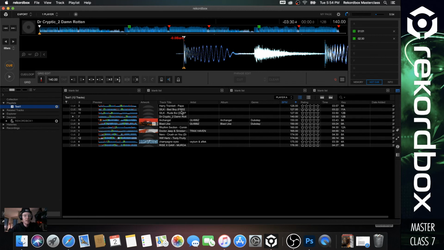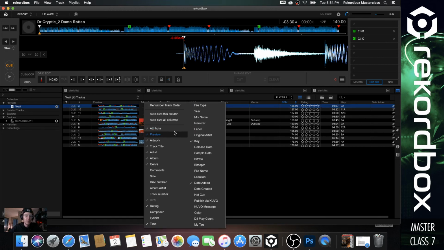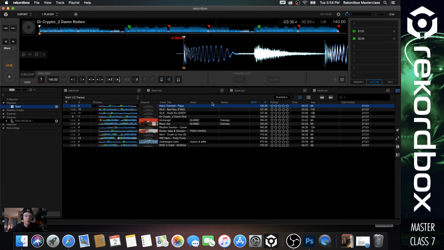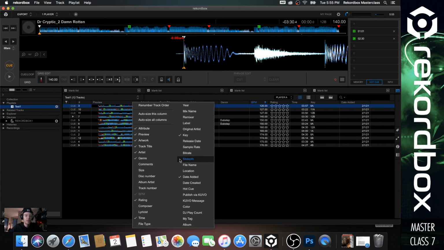But the last thing to do is going to be sorting everything by genre, artist, album, however you like to do that. I don't really care about album because that doesn't matter. I never sort by that feature, but I will sort by artist occasionally. Genre, I sort by most of the time, and then key. So these are the ones that I usually keep. You just right click, and you have the ones that you want up there.